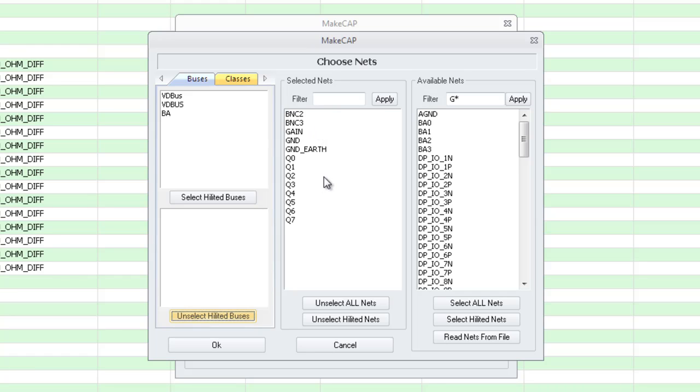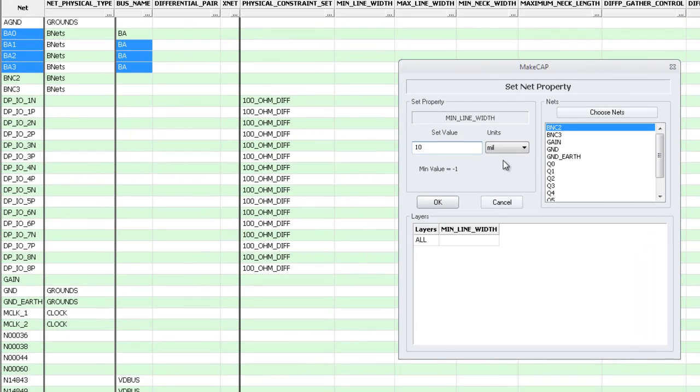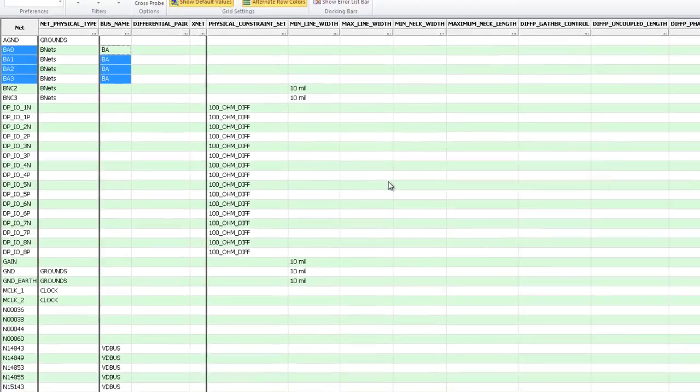I can select these nets by name, these nets by wildcard, these nets by bus, these nets by class, and I can also from that collection subtract nets by bus, nets by class, nets by wildcard, and I can do the same with parts. And now that I've selected all of these, I can give these a width of 10, and they've all been given a width of 10.